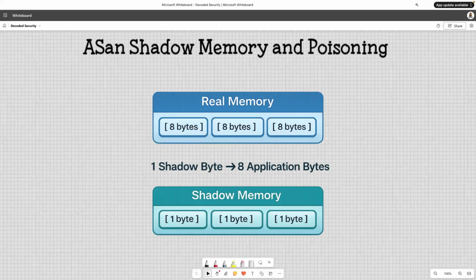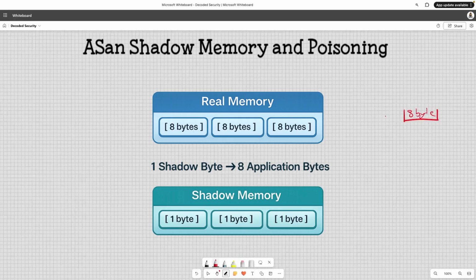And here's the clever trick. ASan does not store one shadow byte for every program byte. Instead, one shadow byte represents 8 bytes of real memory. So as we can see here, let's say we can divide your program's bytes into 8-byte chunks.